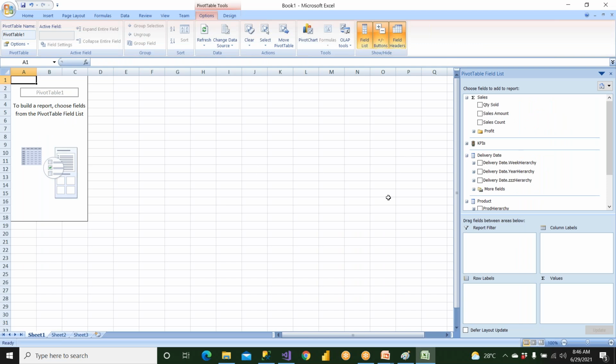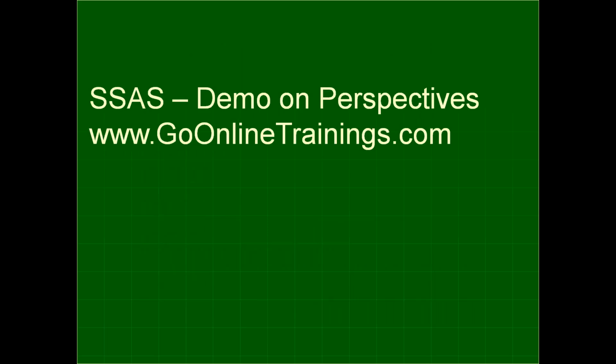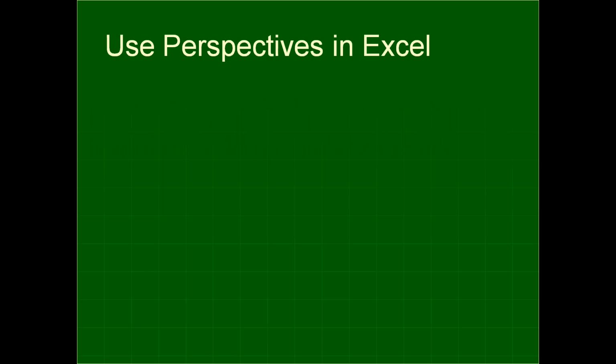At the end of the day, you can consume the SSAS cube at the Excel level, or you can also use the cube in your SSRS or Power BI reporting level, right? If you're giving the cube to the end user, make sure that you don't give the cube, you only give the perspective, right? Because if you give the cube, the entire cube will be exposed to the end user. So it may be a wrong thing that we are doing. Clear? That is what is called perspectives. You need to know about this.